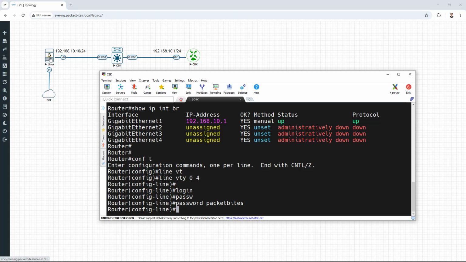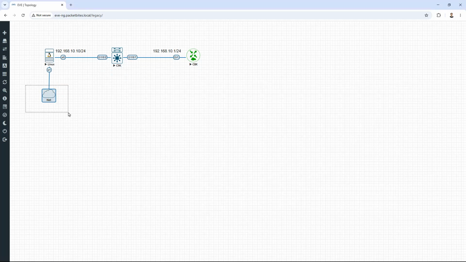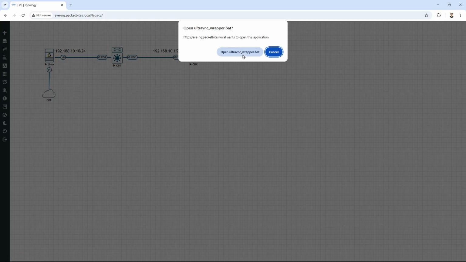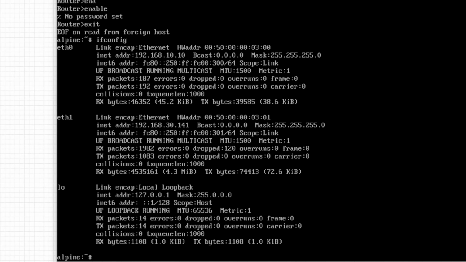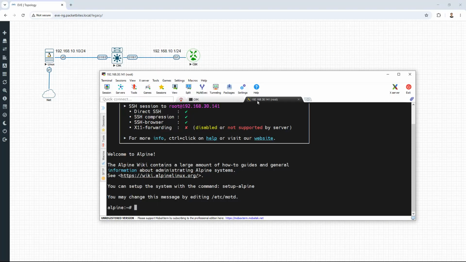As I said earlier, I installed a Telnet client on this Alpine Linux so I can test it. This cloud here is providing me a way to SSH to this Linux box itself. In your network environment, usually this Linux box is your computer. Let me double click on it. It's gonna use UltraVNC and I'm gonna check the IP address on Ether1, which is this one. I'm gonna use this one for SSH. You can see here it is 192.168.30.141. I'm gonna close it. You can see here I use SSH to connect to that Linux box and now I'm in that Linux box.